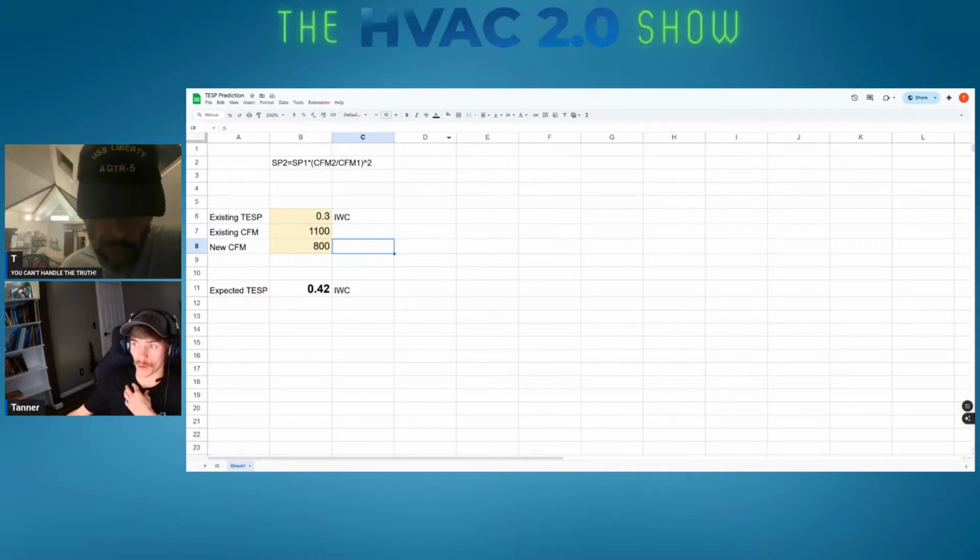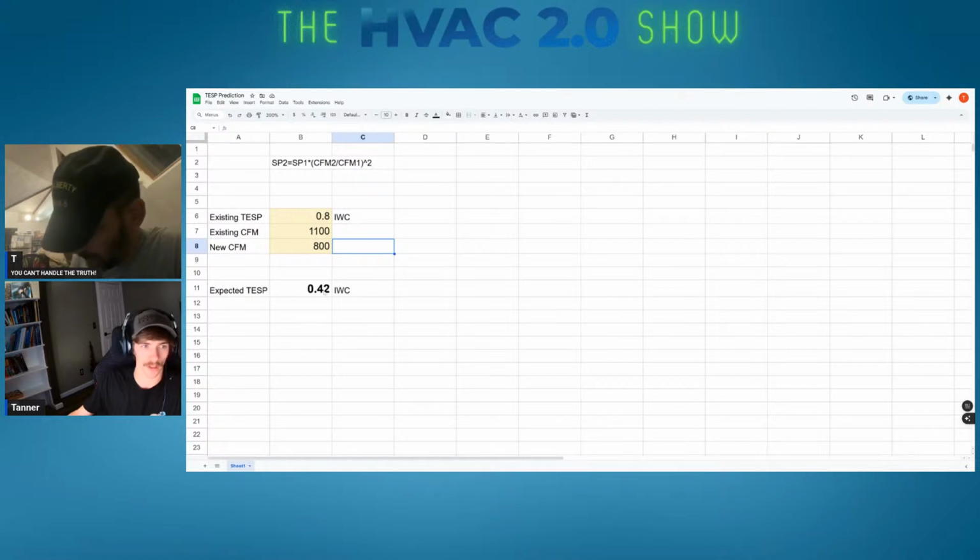Okay, because a lower flow at that same static pressure is like, let's say instead of 1400, we're actually at 1100, the same way that a PSC motor is moving only 1100 rather than the 1400 that it should. In this scenario, if we thought we were moving 1400 and we were estimating a 0.26 static pressure after we're done, but then we finish the install and we check it and it's actually 0.42, then that means we were actually only moving 1100 CFM.